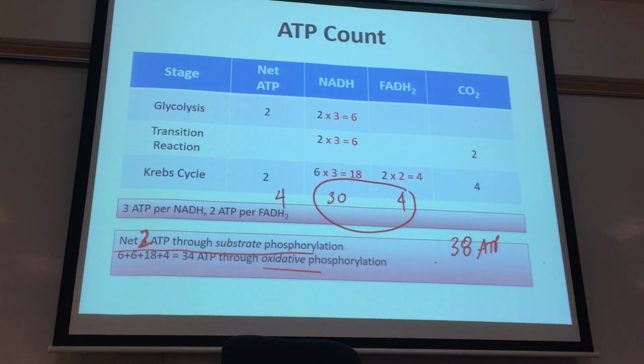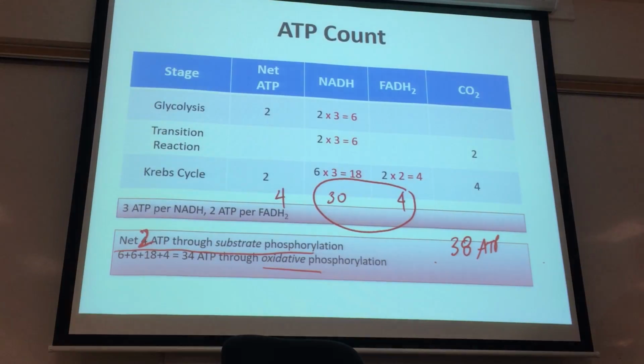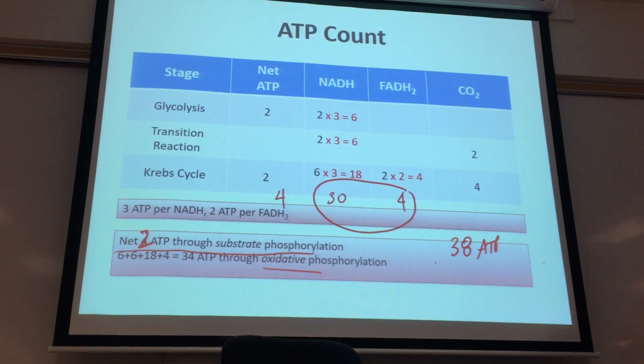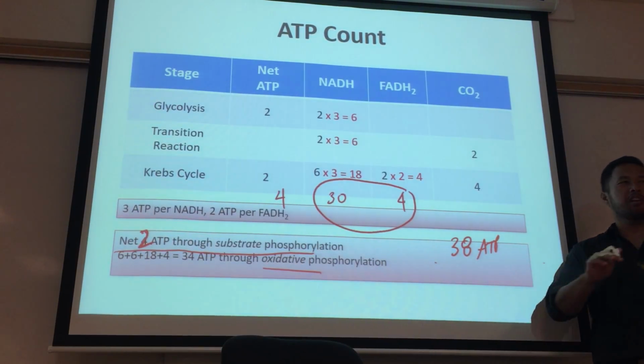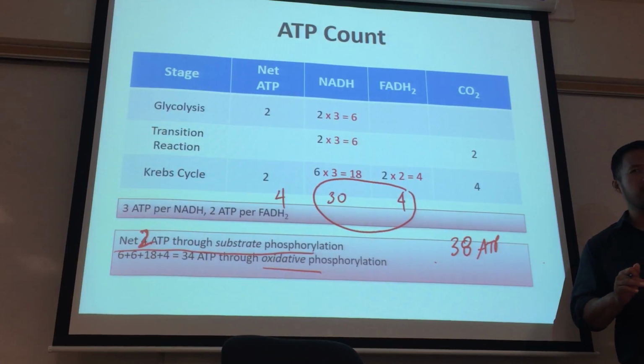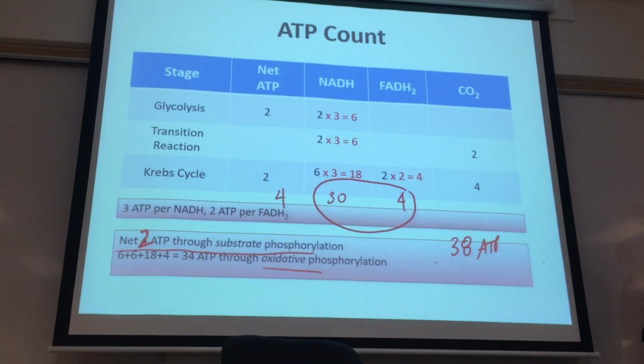So now you're wondering, wait, how did that come about? We had 34 plus 2, that's 36. How come we have 38 ATP? Well, what we've talked about right now is sort of the generic cell. Depending on the cells, some cells require ATP in the transition reaction cycle, so you get a loss of 2 ATP. The general rule is 36 ATP, with a little bit of ATP used for some of the processes depending on the cell. That's all it comes down to.